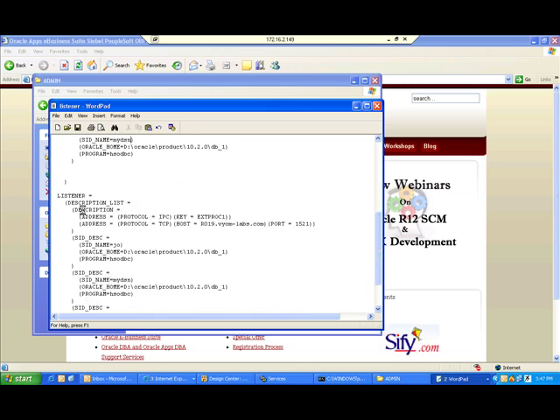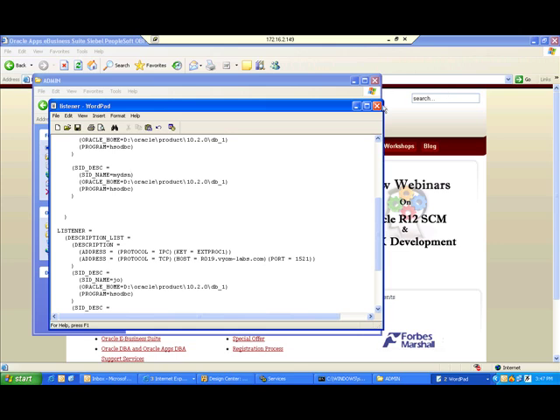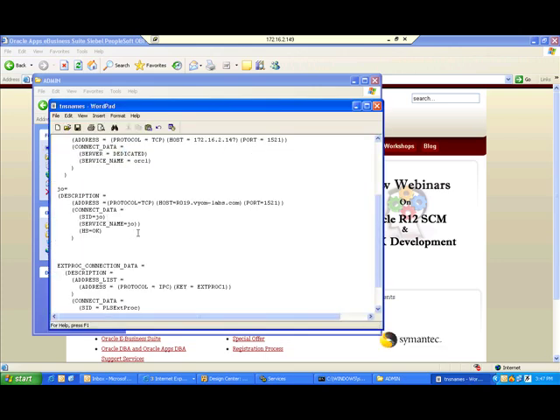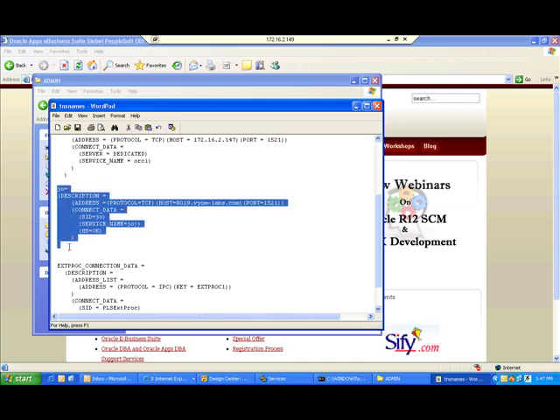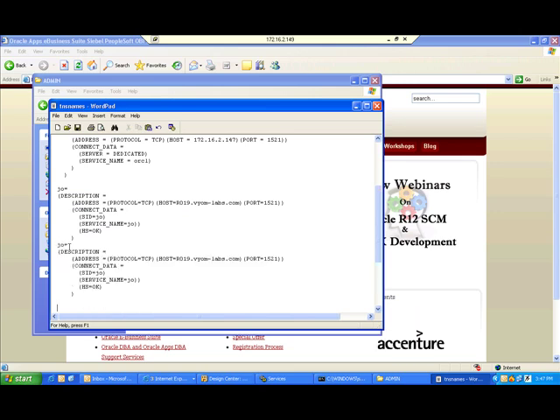I press Ctrl S to save it, and then I close my file. Now I go to tnsnames.ora, which is already open. I select the above entry as it is and paste it.